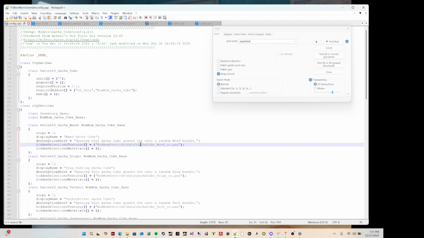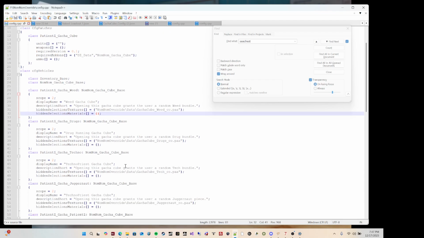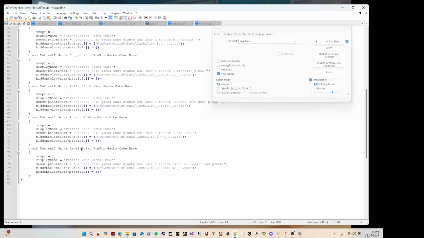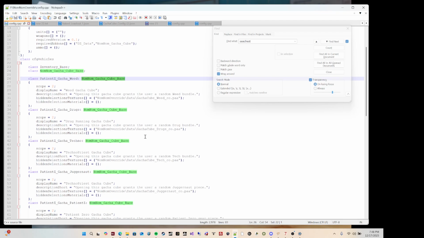And then here's the graphic, so I'll show you that in a second. Materials, I didn't really change anything there. Probably could just delete that, don't need that technically. So I have multiple, so you can basically do this indefinitely. If you wanted like 15 different sharpening stones, each one having a different durability or different speed, stuff like that, you could have different levels like this. You would just call this. Now let's say I made it so that these gacha cubes are bigger. For example, I can make a base or change the gacha cube itself size and then reference it here, and that way it'll apply it down the board. Pretty simple, nothing too crazy.